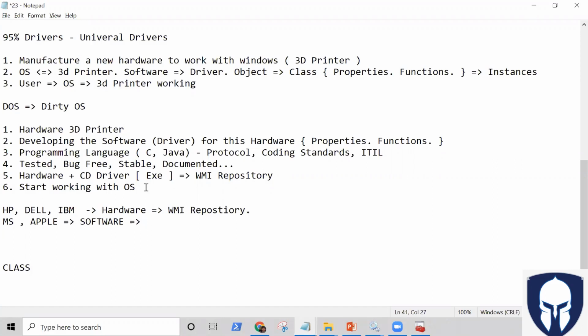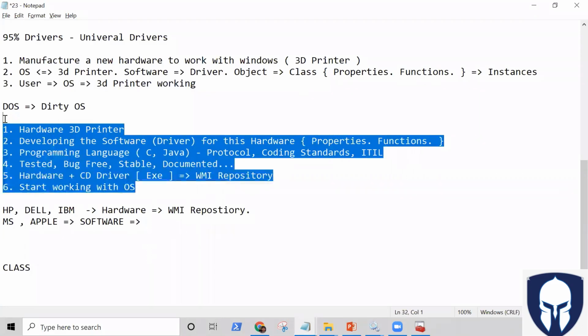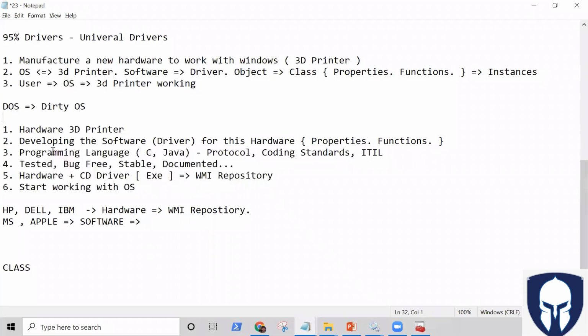So now, similar to how you started your own 3D printer, there might be millions of people starting at that time. They know Windows is successful. They will also try to do their own coding, drivers, software, everything, right? So at the end, what was the result? The WMI repository went out of the control of Microsoft.